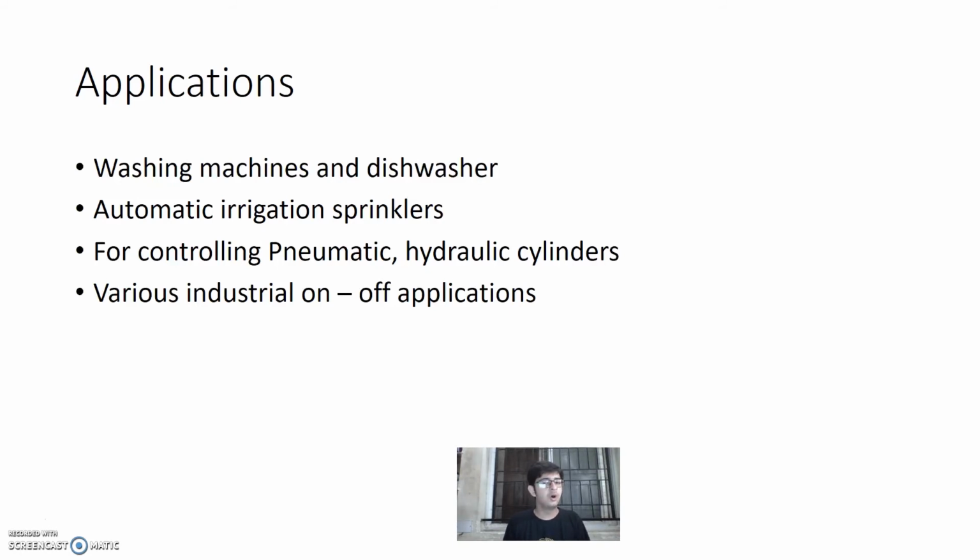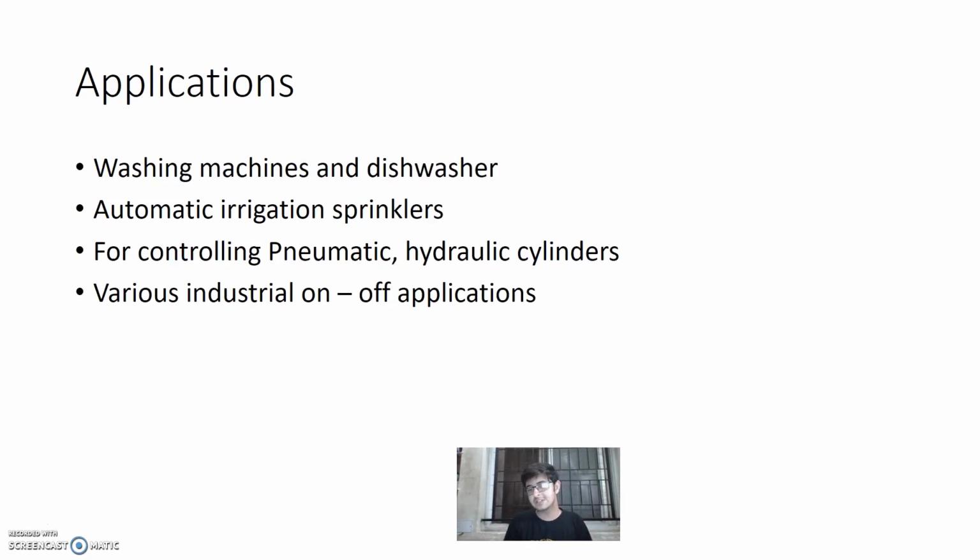So let us recap what we discussed in solenoid valve. Solenoid valves are first of all of two ways: first is two-way solenoid valve and second is three-way. In a two-way solenoid valve you can restrict the flow, and in a three-way solenoid valve you can divert the flow. If I want the flow diverted to the left side or right side, you can do that.